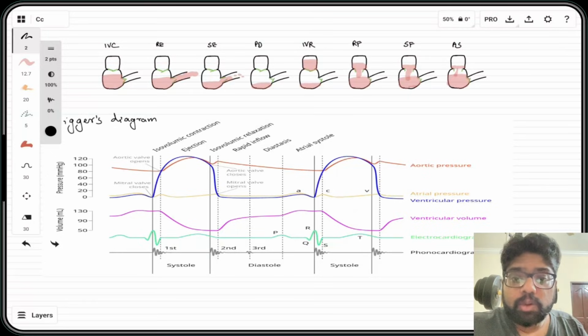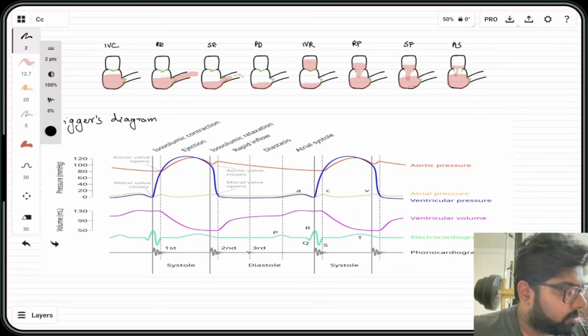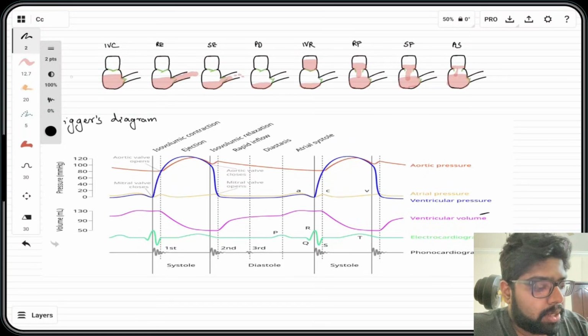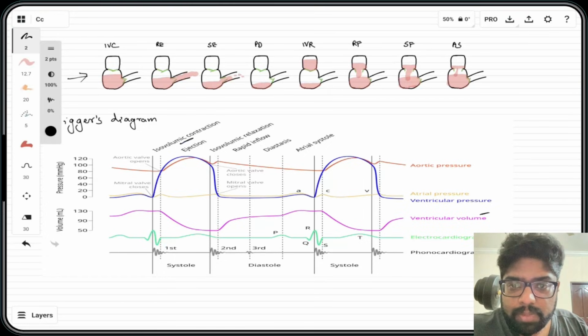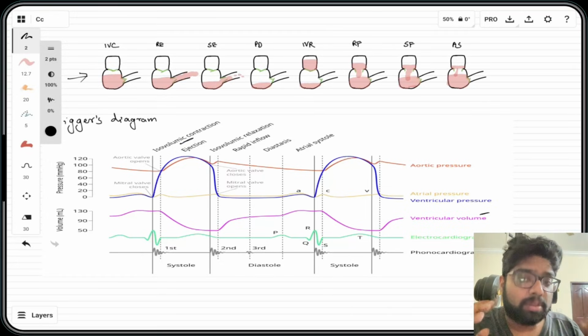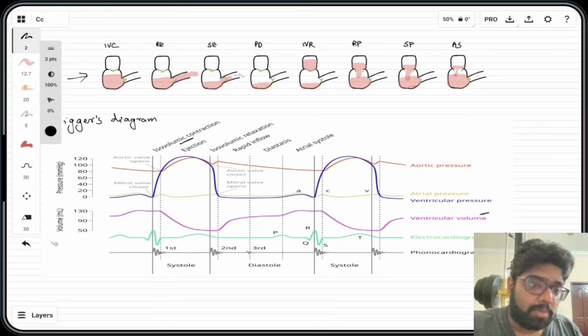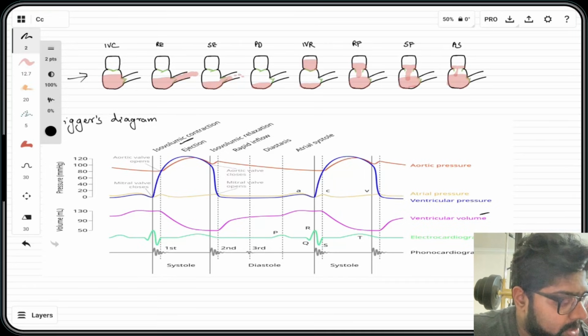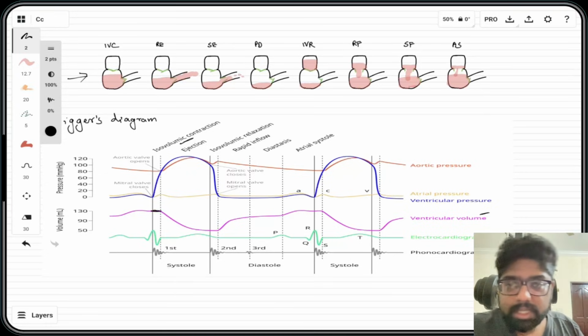So next we are going to be looking at the ventricular volume changes that occur during the cardiac cycle. The pink graph, which is depicted here, shows the different phases. Okay, so shall we start with isovolumic contraction then? As the name suggests, the ventricle has been filled up with blood. It has just finished diastole and is ready to undergo systole. It is completely filled up with blood. The pressure is going to increase, but the volume is going to remain the same. So in isovolumic contraction, the ventricular volume remains the same.